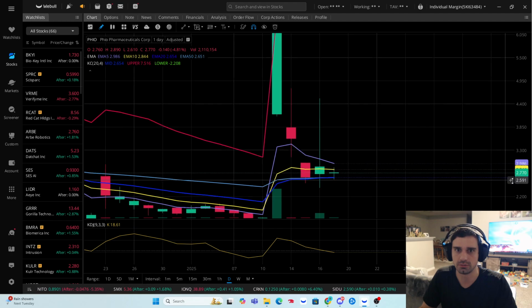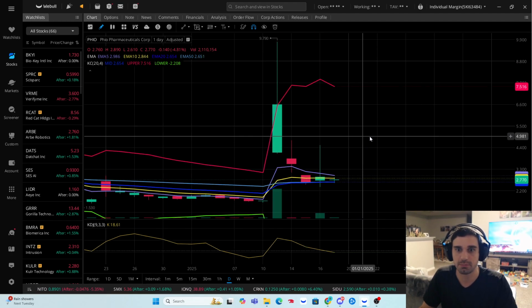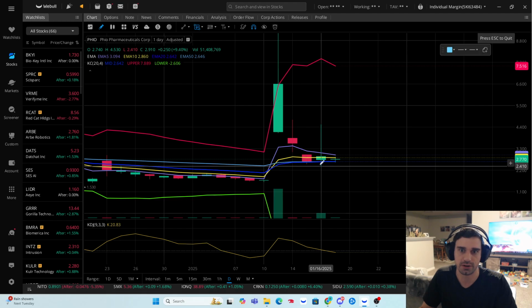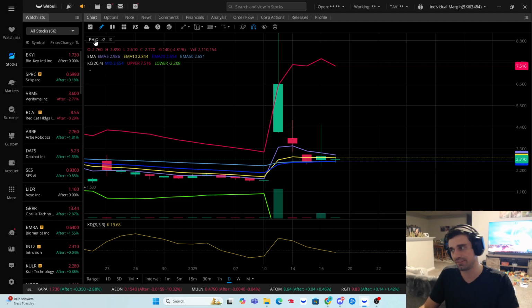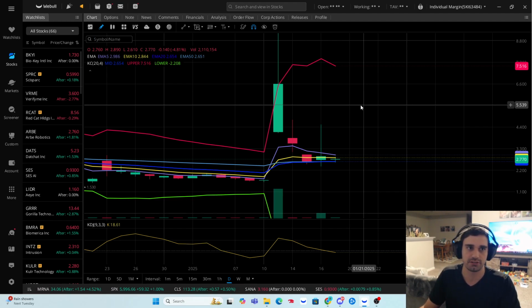FIO here. Looks like yeah, it was a big gain. I remember that touching it. Okay, it was this candle right here. It went up almost 100% on that day. But I like to see it very clear though. If I don't see that EMA 50 very clear, I don't take it.